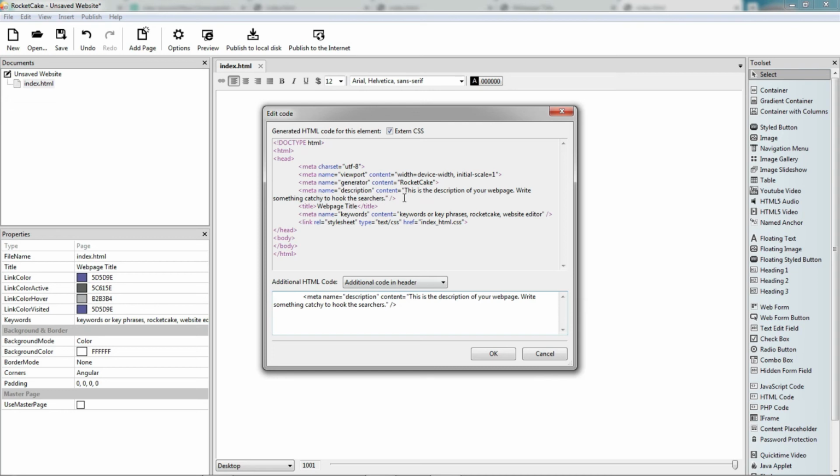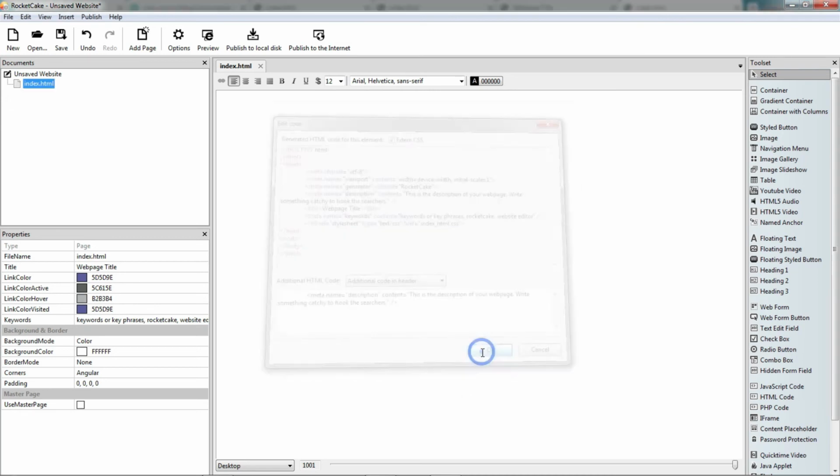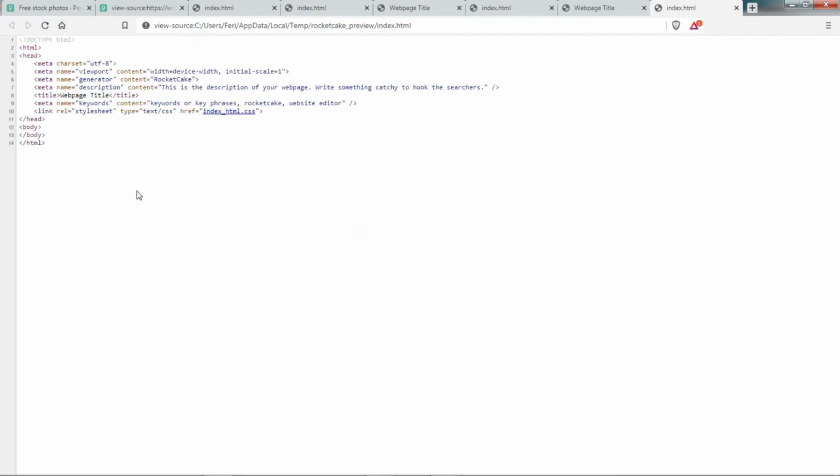So it's here. Okay, preview. View the page source. So here we have the description. Here we have the title, and here we have the keywords. So this was simple.